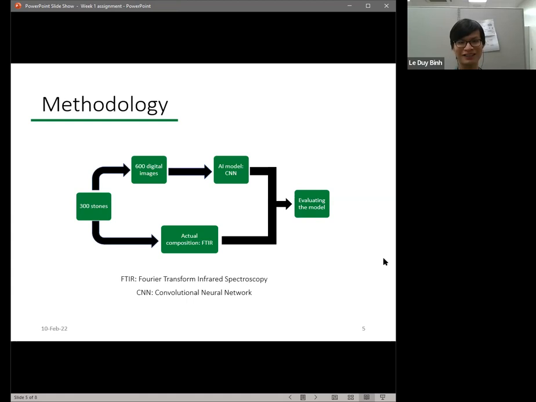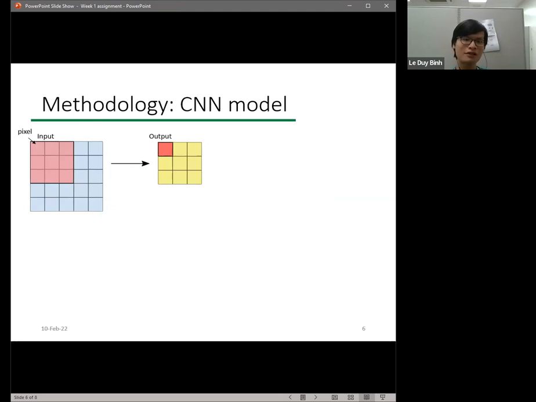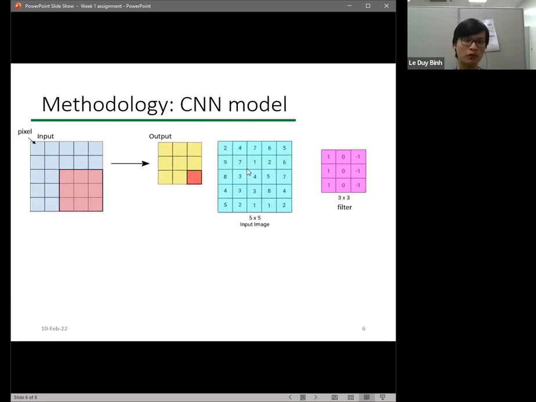But how exactly does a CNN work? Let's take a closer look. Say we have a picture. We all know that a picture is comprised of pixels, and each pixel has a value. So basically, a picture contains many numbers, and a CNN model will use a filter like this pink square here. Note that the left column of the filter has a value larger than the middle, and the middle has a value larger than the right.